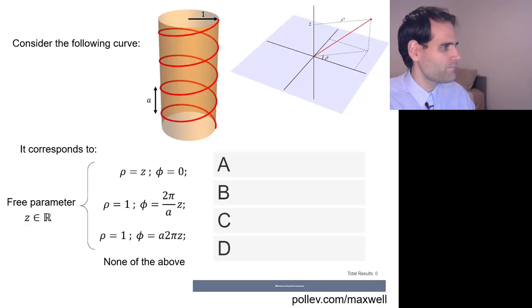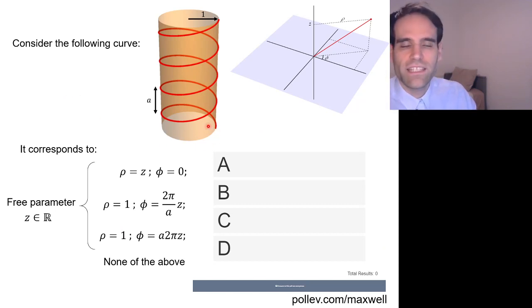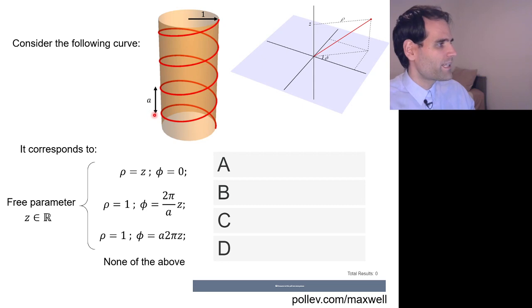And finally, I will also ask you about this. So instead of giving you the equation and asking you for the shape, I'm going to do the opposite. I'm going to give you this shape, which is this curve here that looks like a spring, okay? And this spring is rotating around the z-axis, but it has a period, which means that it completes a full revolution when z increases by an amount a. Okay, so this is this distance here. And what I am asking is, can you write the equation that it corresponds to in cylindrical coordinates?